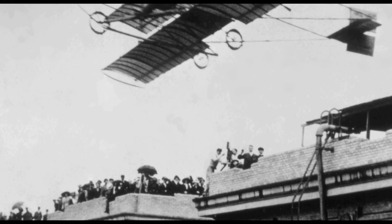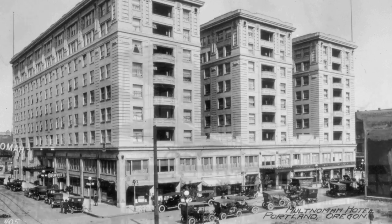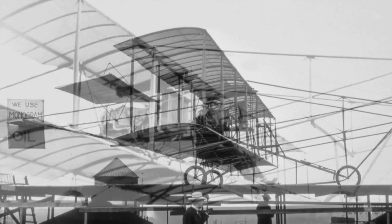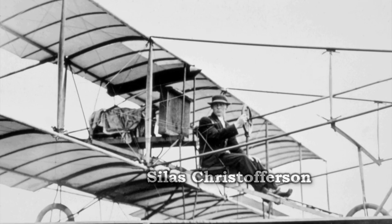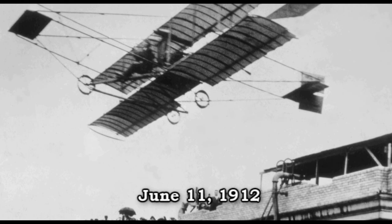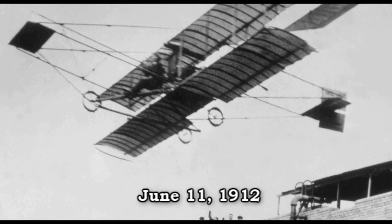There were around 35 people on the roof, but there were thousands down on the streets watching, because it was advertised as part of the Rose Festival feature events. Those airplanes had a lot of wing spread, and the ship only weighed 860 pounds total — with a lot of surface area, the weight per square foot was very little. It got off in less than 100 feet, and he flew to Vancouver and landed at the old barracks grounds there. It took 12 minutes to fly from the roof of the Malama Hotel to the barracks.